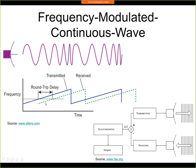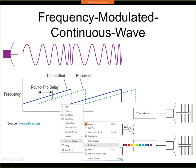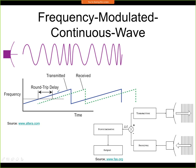So the way it works is that we compare the frequency. Let's say we are at this time, for example, and at this time we will compare the two frequencies together. So let's say at this time we have this frequency that we are transmitting, and we have this frequency that we are receiving, and the frequency difference is directly proportional to the distance of the sensor and the object.